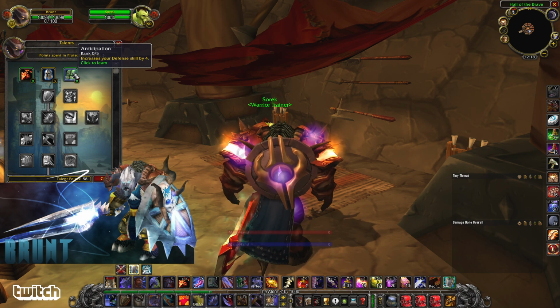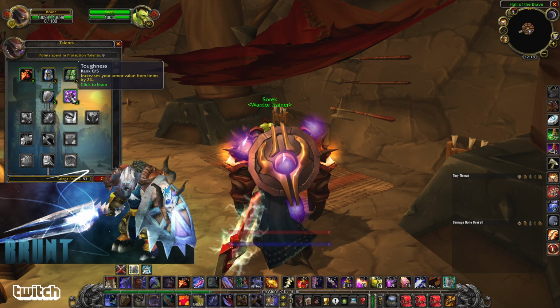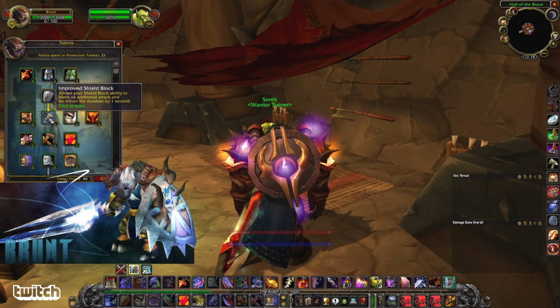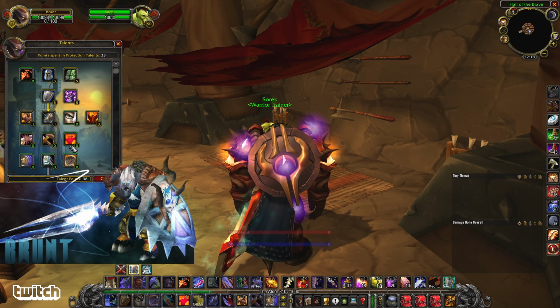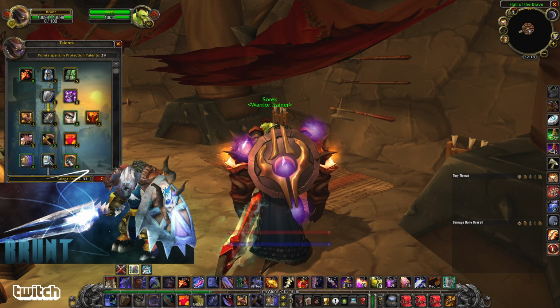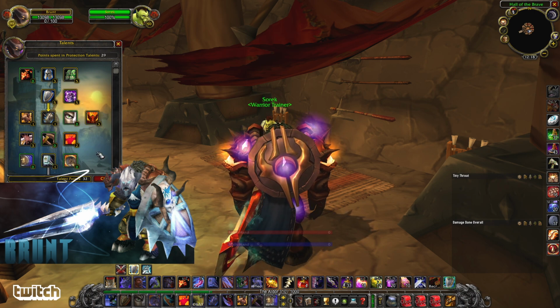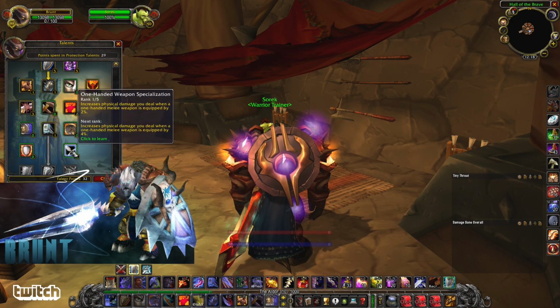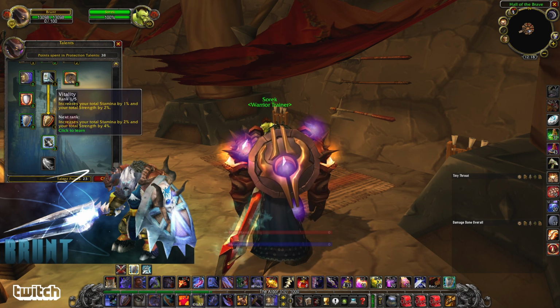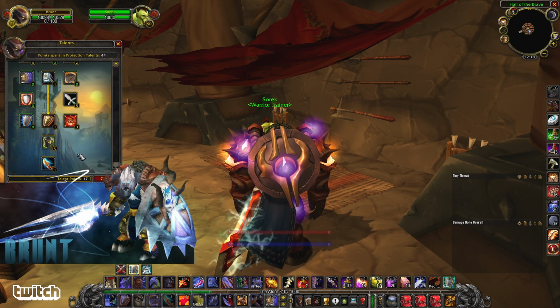Tactical Mastery every time. Anticipation every time. Toughness every time. Defiance every time. Shield block every time. Last stand every time. Improved taunt every time. Improved Sunder Armor every time. Concussion blow every time. One-handed weapon spec every time. Shield slam every time. Focus rage every time. Vitality every time. Devastate every time.